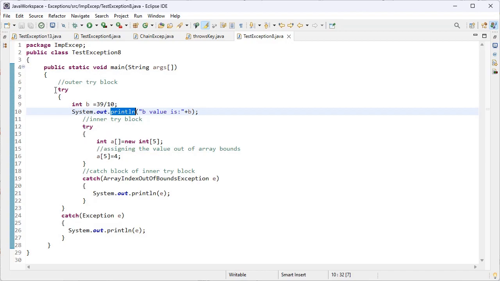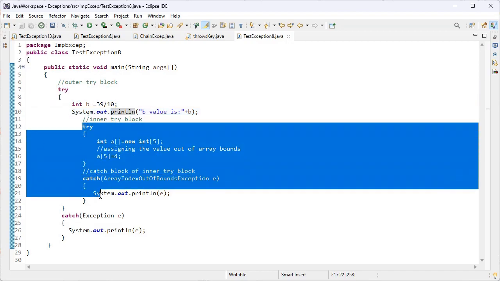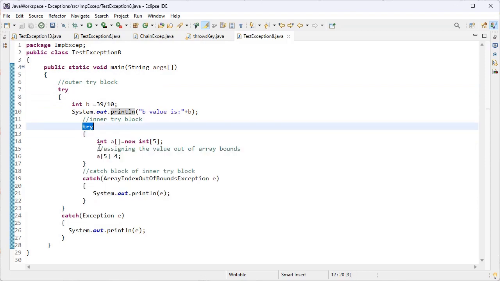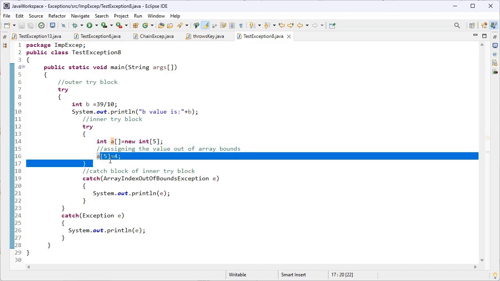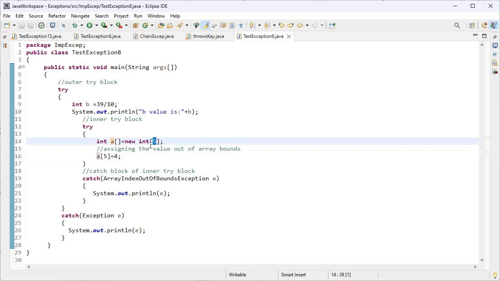Inside the outer try block I have placed the inner try catch. So inside this try I have created the array a. Its data type is integer, and the size of the array variable a is 5. And here I try to give the value for the 5th index. Is it possible? No, because here we have only length 5. That means 0th index, 1st index, 2nd index, 3rd index and 4th index, isn't it? But here I have given the 5th index. After encountering this line, the control raises the error.